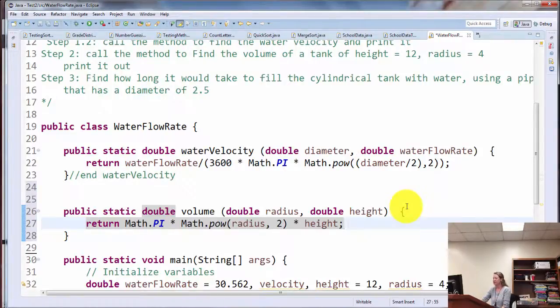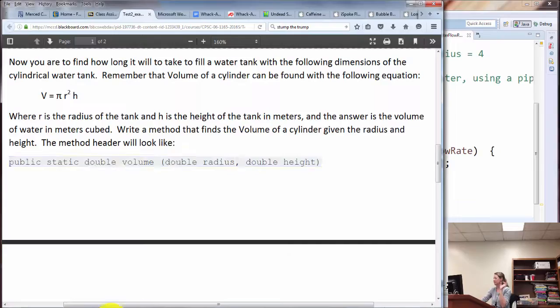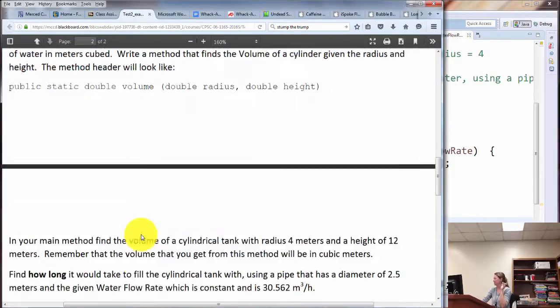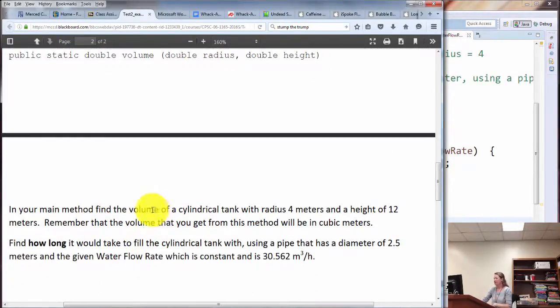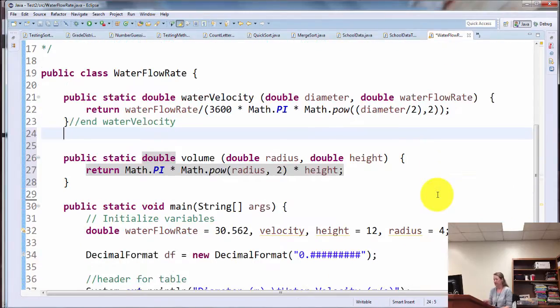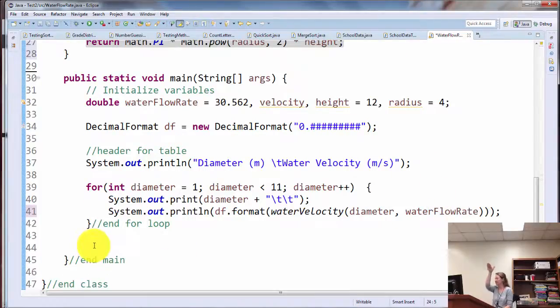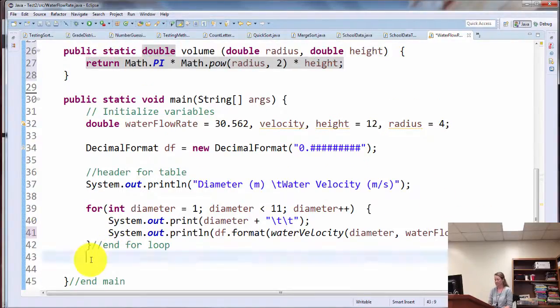Now for this part of the exam, I said go ahead and just figure out the volume. You don't have to write a table for this one, and you didn't have to include it in the for loop, because this just says find the volume of a cylindrical tank with a radius of 4 meters and a height of 12. I do have to call it in my main, outside of my for loop, because I already made my table in there.